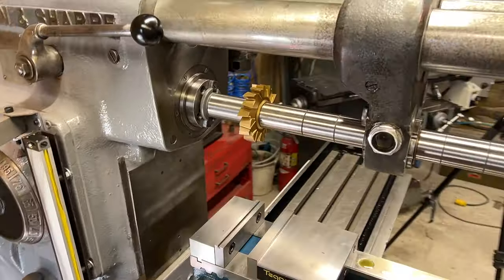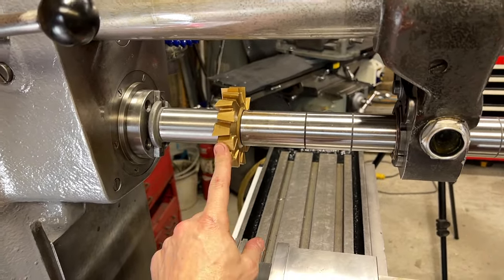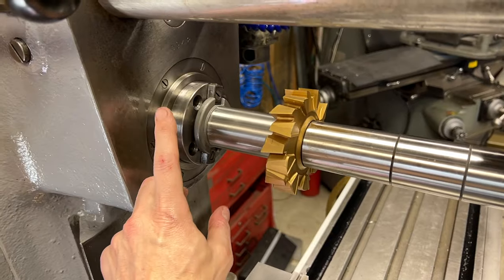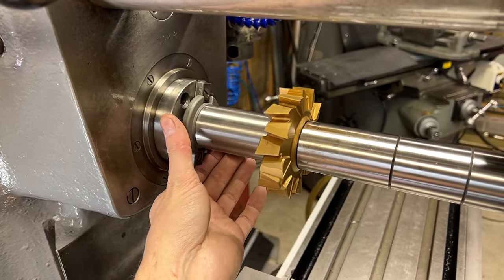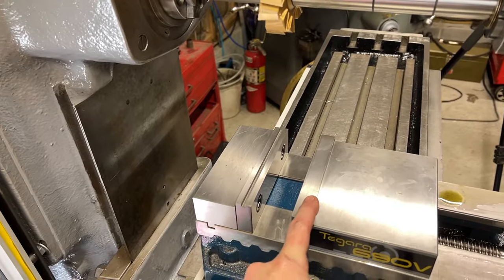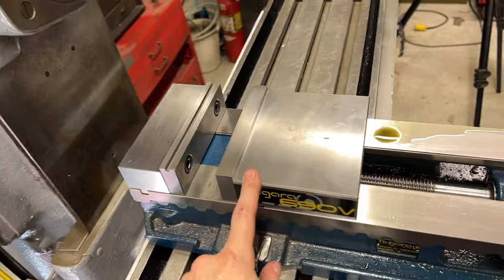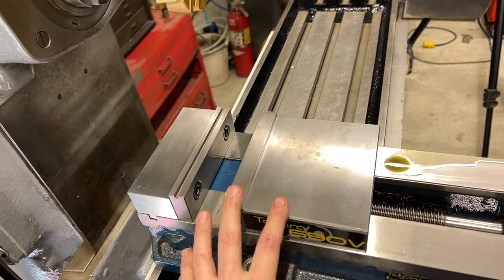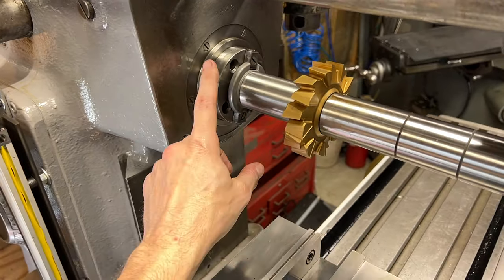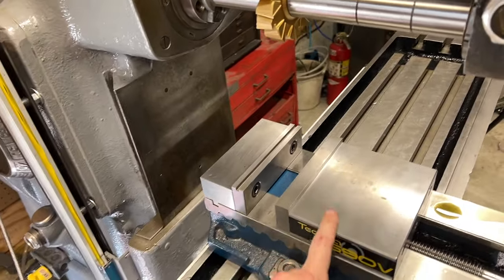This is the general setup - I think it looks about right. I'm going to be using this 1-inch wide cutter, which is the widest cutter I have for the horizontal arbor. I wish I had a wider cutter, at least for squaring up the stock. I have a really big shell mill on a 40 taper holder that will go right in this spindle, but I quickly realized that using this vice to hold the work, there was no way I was going to be able to reach the work with a tool inserted directly in this spindle. A vice like this really seems to be designed for vertical milling.